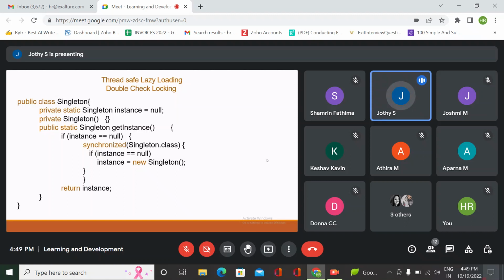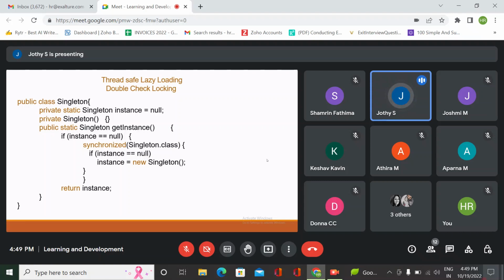Now if thread 1 is executing inside the synchronized block, any other thread coming after has to wait. Only after thread 1 has executed the whole code inside the block is thread 2 allowed in. Consider the previous scenario. Thread 1 checks if the instance is null, it is null, and then it enters the synchronized block, and again checks whether the instance is null.